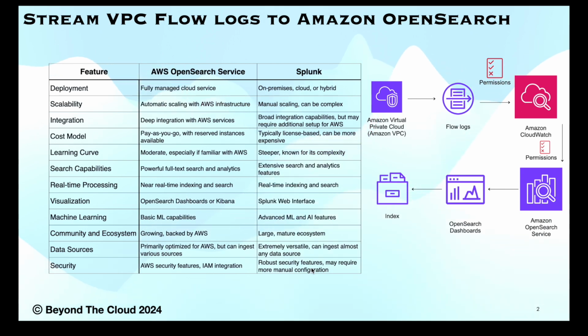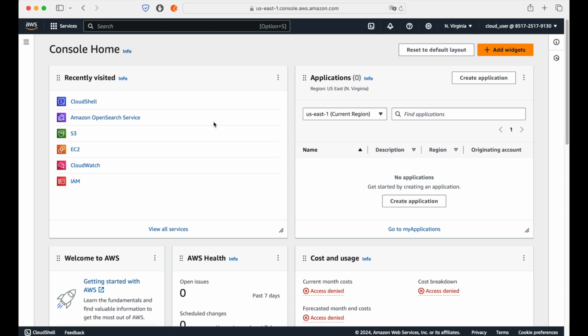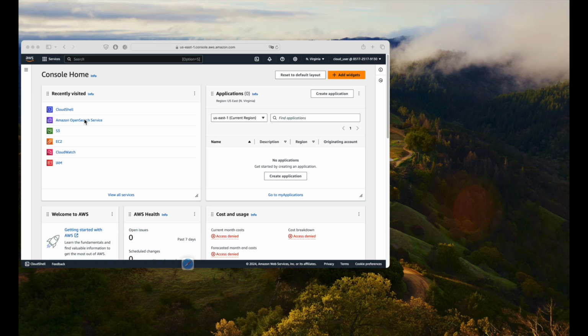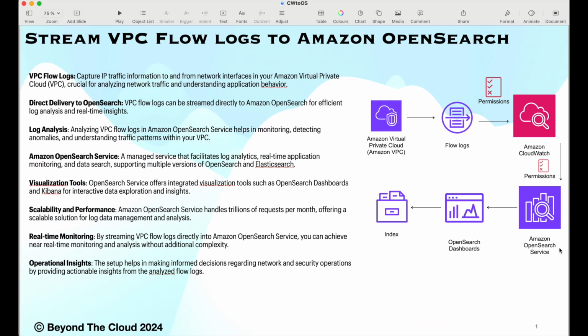So now let's go and do the practical. Here I'm inside my AWS console where we will do this demo, and I will follow along in the North Virginia region. You can choose whatever region you want. Now, first of all, if you see the picture here, we will create the OpenSearch domain, because the creation of an OpenSearch domain takes around 15 to 20 minutes.